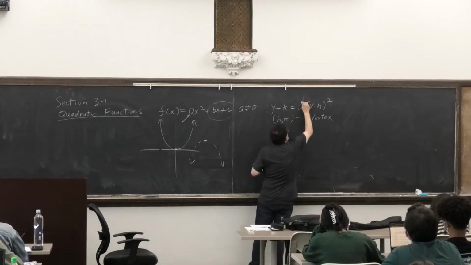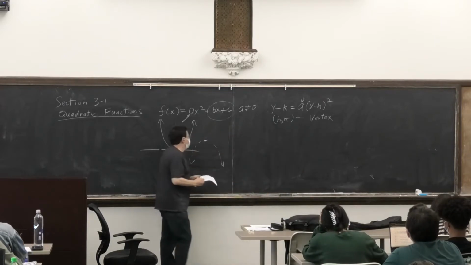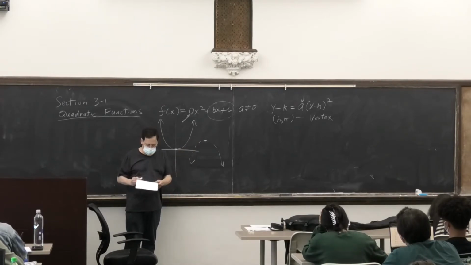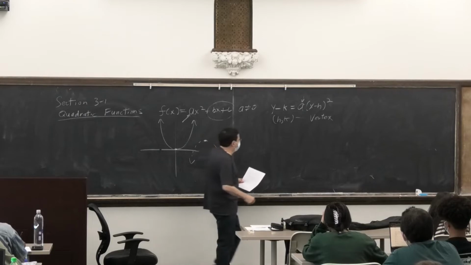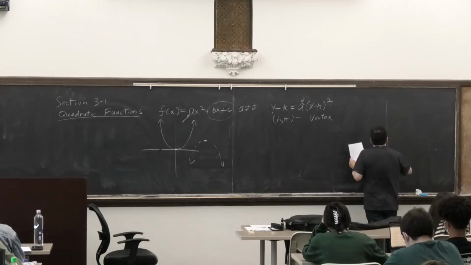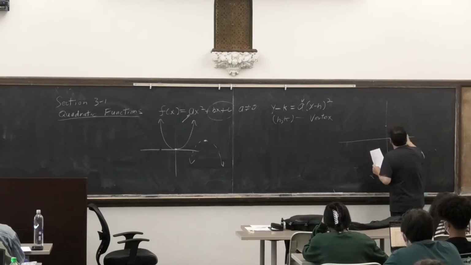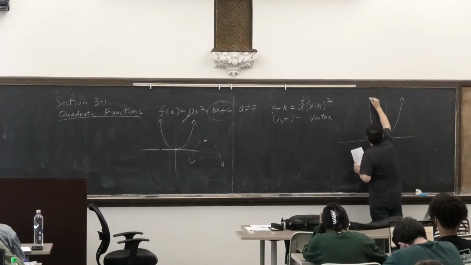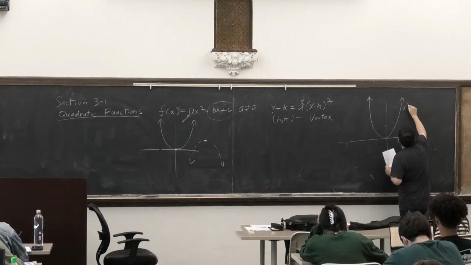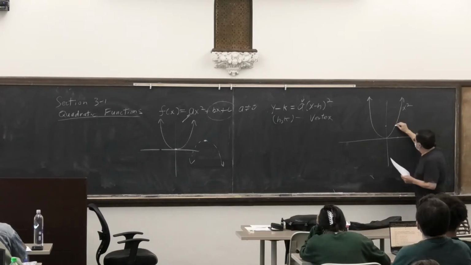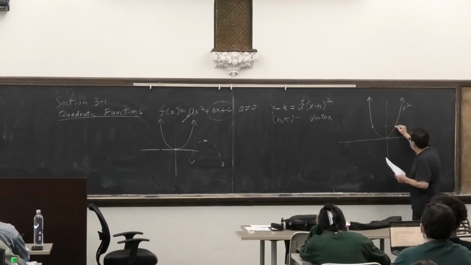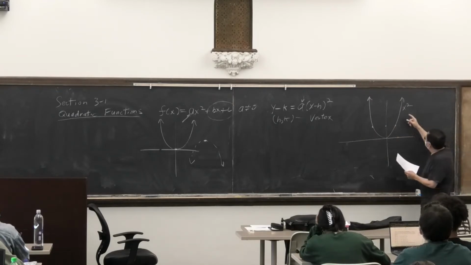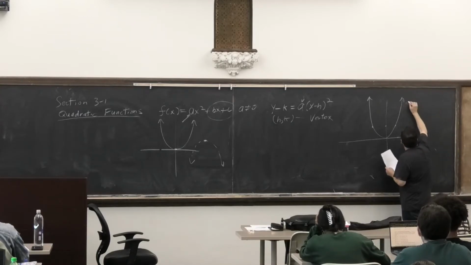The a, well, we already talked about how if it's positive, it's going up, if it's negative, it's going down. But it also tells you a bit about the shape. So now I have to try and draw this with some accuracy. This is x squared. In particular, those are the points (1, 1) and (negative 1, 1). What would you think would happen if I call this f of x?